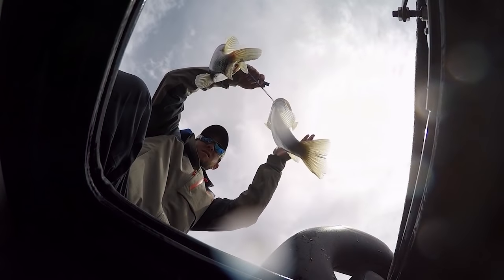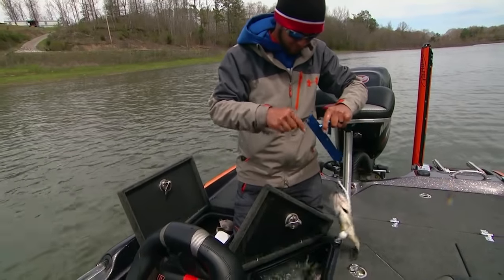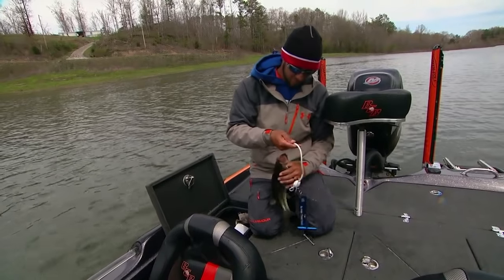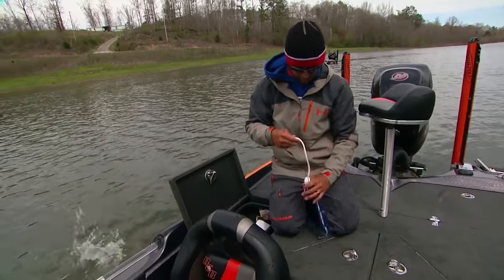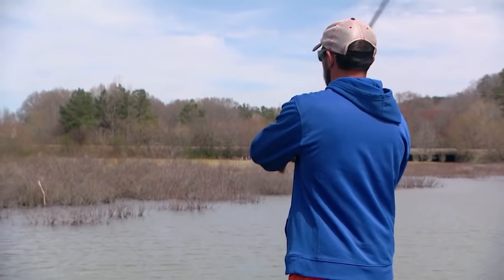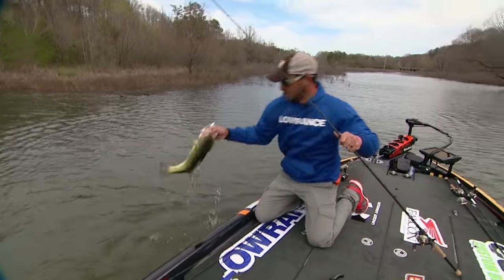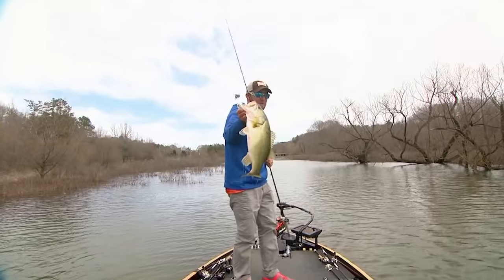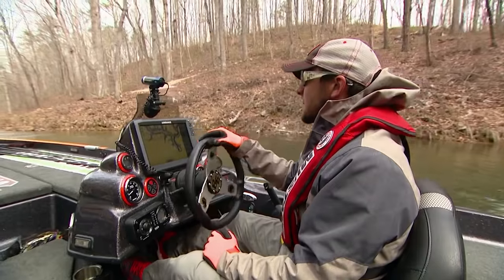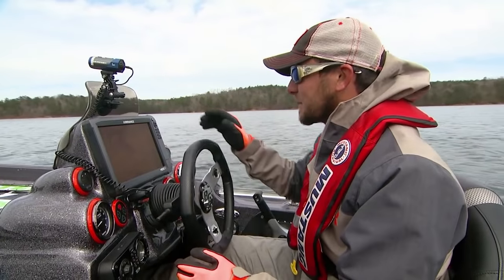Going out this morning it was real cold — it'd been cold all night. I didn't know really how the fish would react to it. Caught one on a frog right off the bat, and that keyed me in — yeah, they'll still eat it even though it's cold. Throughout the rest of the day I caught a couple fish on beds, a couple here and there. But I picked up a buzzbait late in the day, and once it got to that time, they bit. Right here on this point, just caught one over five. I'm done for the day. They've been watching the Twitter feed all day — I'm sure that makes them feel better.